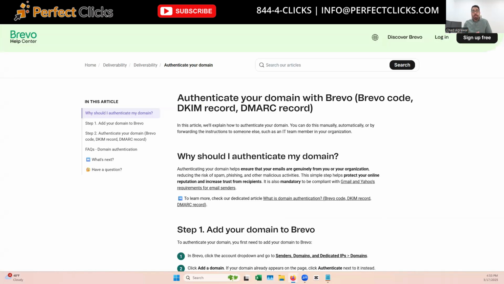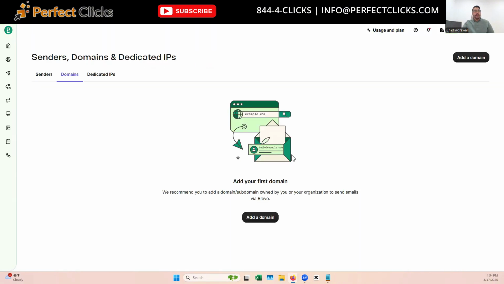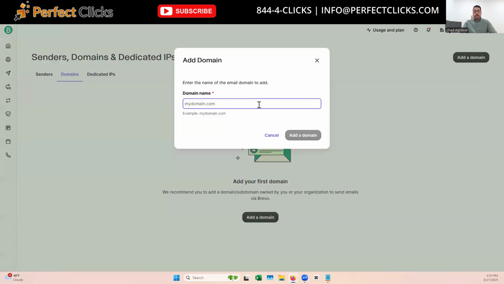Once you have your domain in place, you can authenticate your domain with Brevo. They make it really easy. What I recommend doing is having your domain registrar open, because they have an automatic verification process. So let's say you're using GoDaddy or Namecheap or any of the popular domain registrars, or even Google Domains, just open up in that same browser so you can connect and verify automatically. To connect your domain, you're going to go over to the domains tab and click on add a domain. Right here, I'm just going to put example.com, click on add.